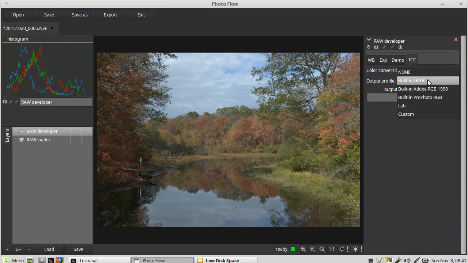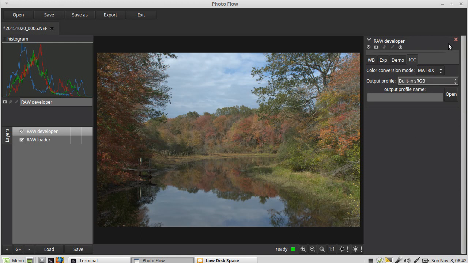We will stick to sRGB for the moment, but you can play with it. Those two options have a larger gamut, which means they can accommodate and edit colors which are more saturated compared to sRGB, but since we want to prepare this picture for the web, this choice is okay.